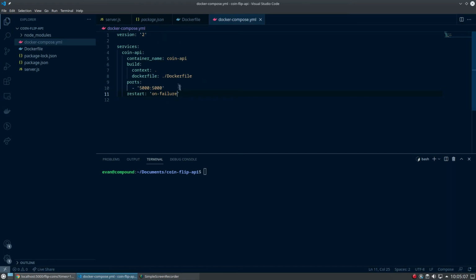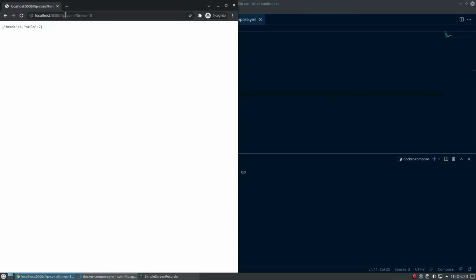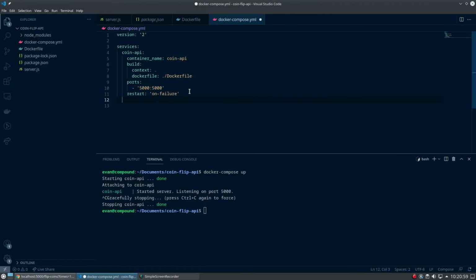Okay, with the service defined, our Dockerfile made, let's just do docker compose up. If you're running it for the first time, you'll see the build steps like copying, npm install, and whatnot. And now if we go back to localhost, you can see it works the same. I'm refreshing the page and I'm getting the results here as JSON. I can flip it 1,000 times. I can flip it 100,000 times, and it works. The next thing is we're going to define our cAdvisor service in the docker-compose YAML file.